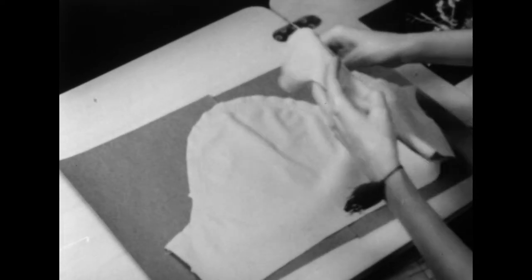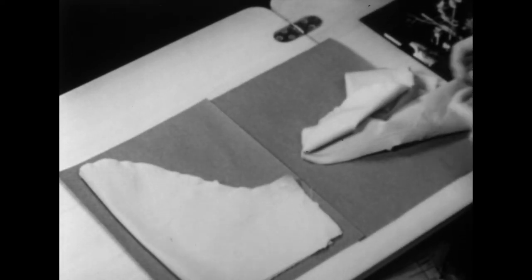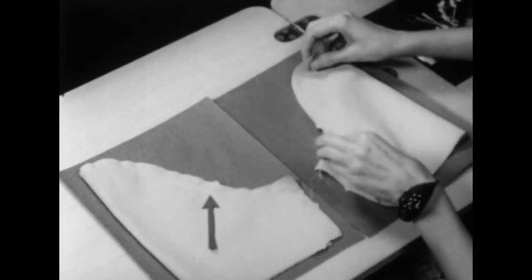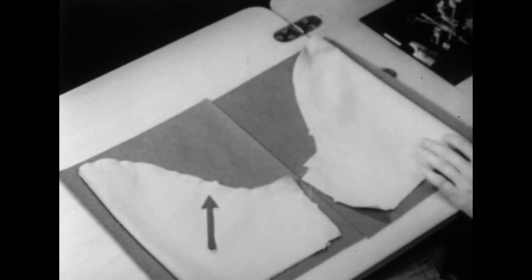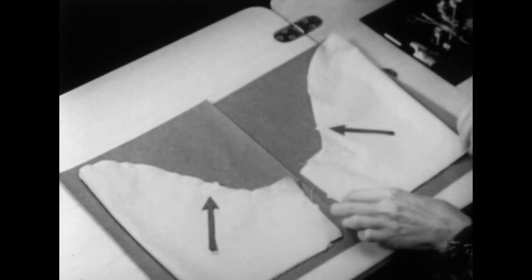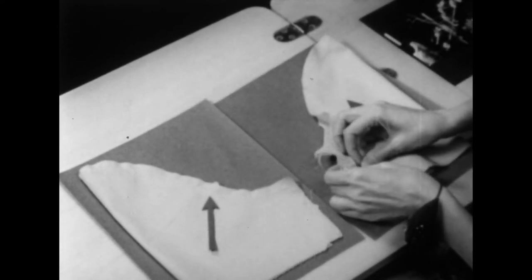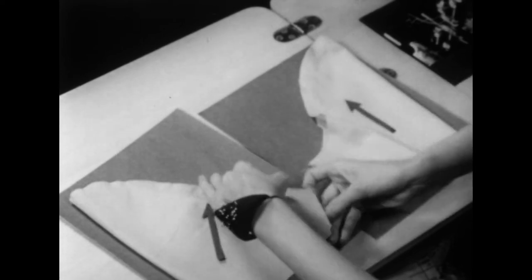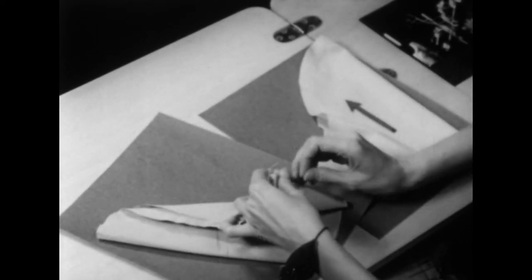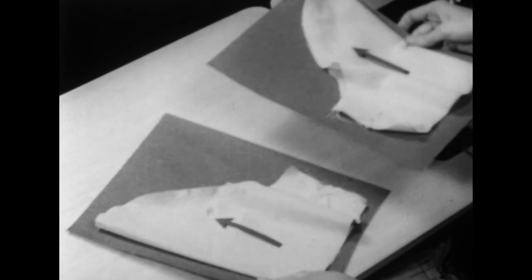Fold the sleeves so that you have a single notch on top, and so that the seams are together. Then pin the seams, and after you've stitched them, you'll have a sleeve for each armhole.